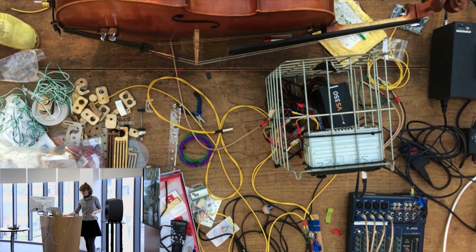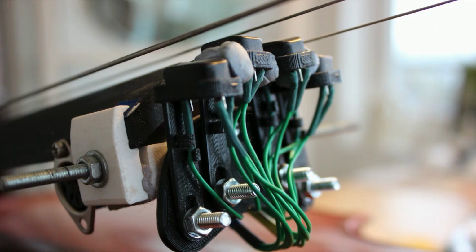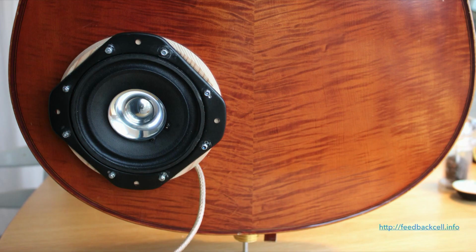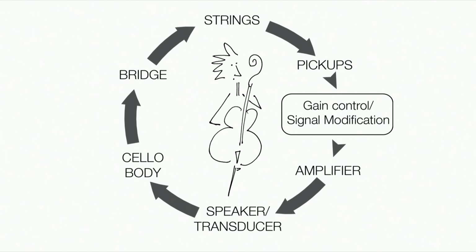What does that mean? Well, you get a normal cello, you put some pickups under the strings, you chop a hole in the back and bolt a speaker on, so you've got a transducer on the back, and then you're basically flipping the cello on its head, right? Rather than injecting energy from your arm to make the strings resonate, once you turn that on, even as I say at the moment, I'm committed to purely analog, so I literally just have this going through a mixer. Then the mixer amplifies any sound.